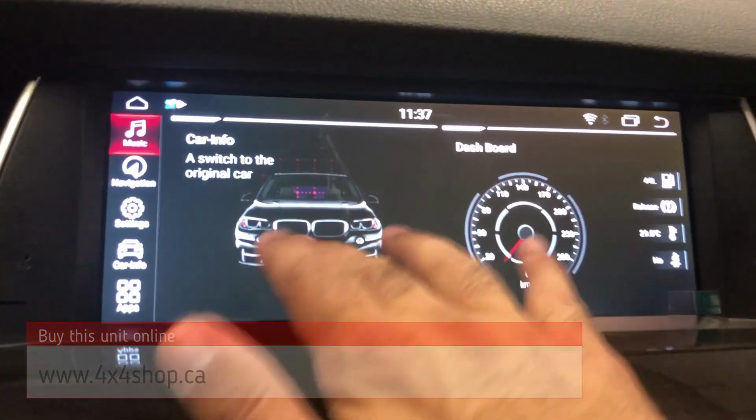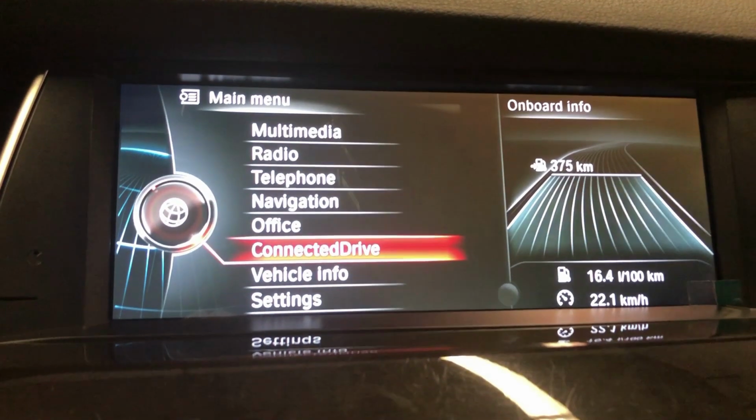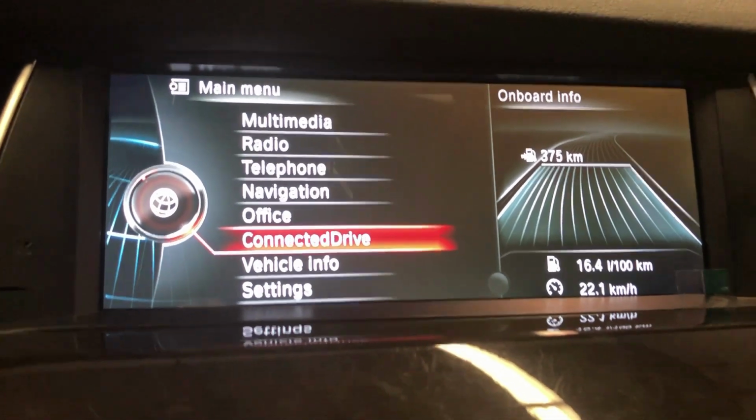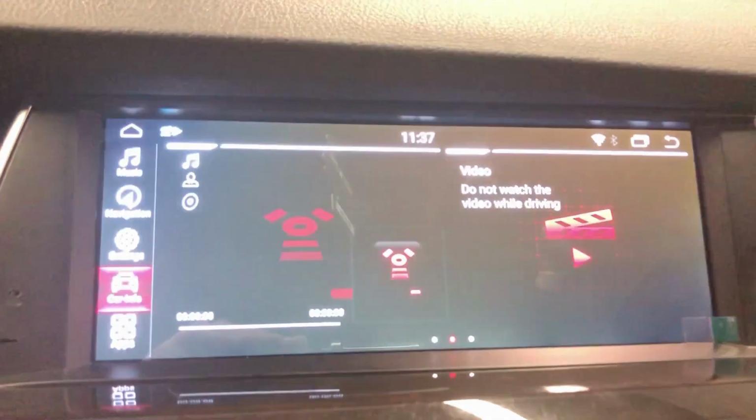Also, we can go back to the factory menu of the car without any problem, and by holding the menu button or touching the screen we can go back to the Android mode.